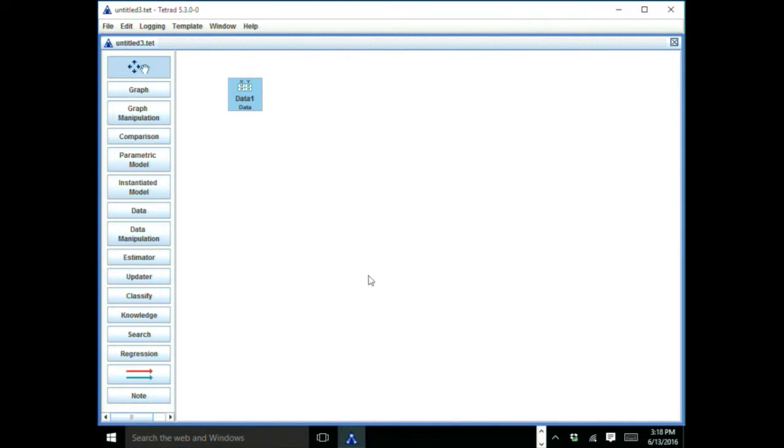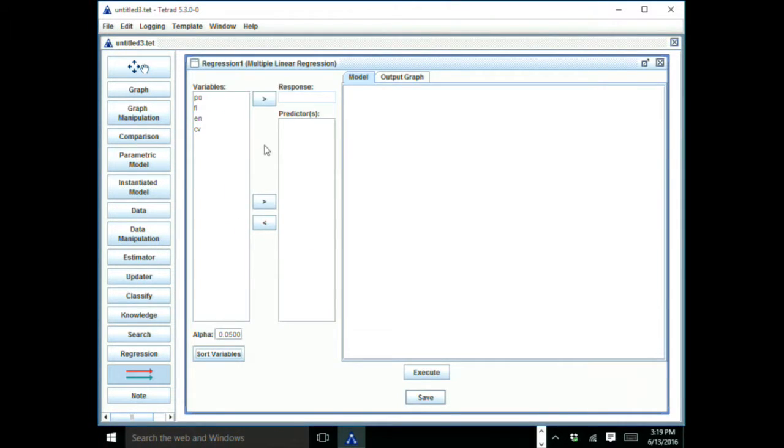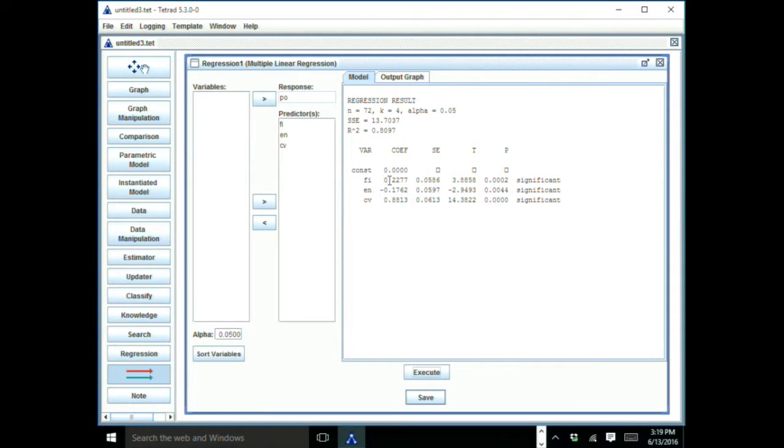Now to reproduce the regression that Timberlake and Williams did, right, without doing anything like specifying a model, there's also this box called regression. So it's handy to use because you can do regressions. Just drag data into it, and then say multiple linear regression, and then you have to pick a response variable, and you pick the input variables. So if I pick the response variable as political exclusion, and then pick the predictor as foreign investment, and say execute, what I get is the coefficient is -0.175, which is the correlation between them without correcting for other variables, p-value of 0.14, so it's not really even significant. Then if I include EN and CV and say execute, now I get everybody significant, and FI is flipped in sign from -0.175 to positive 0.227. Right, which is what I showed you in the prior things.